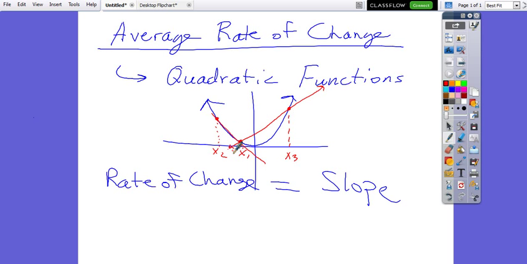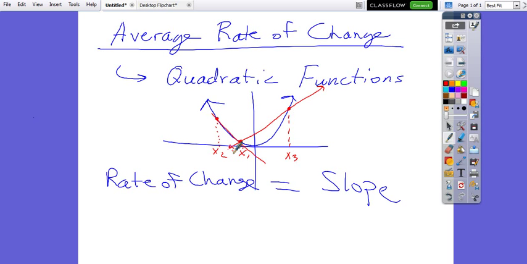So you can see that depending on where you are on the graph, the slopes are going to be different. So what average rate of change is: you're going to use the word average or variable rate of change when you're dealing with a curve that changes. Whereas a constant rate of change is the same all the time. So it's the same concept in terms of we're talking about slope. But we use the term average rate of change when we're talking about anything that's not a straight line. Any kind of graph that's not a straight line.